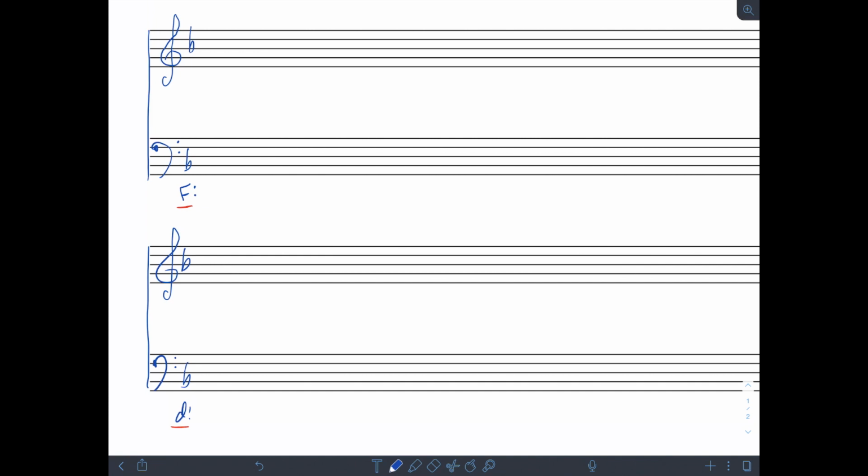A 5 chord is going to be a triad based on the fifth scale degree of F. The fifth scale degree of F, of course, is C. Okay, let me try that a little bit neater. So there's the C, the root of our chord, and then I'll put the chordal fifth in the tenor, the chordal third I'll put in the alto, and then I will double the root of the chord in the soprano. So there is my 5 chord. Again in the key of F, I've now constructed a 5 chord here.